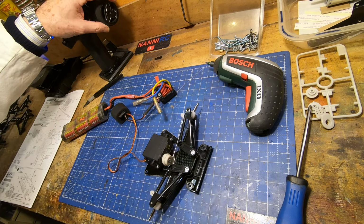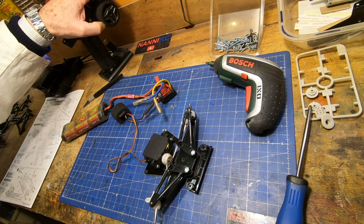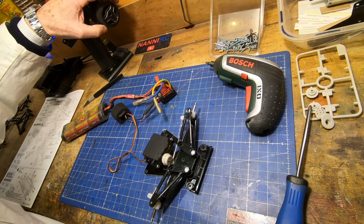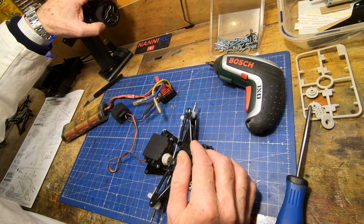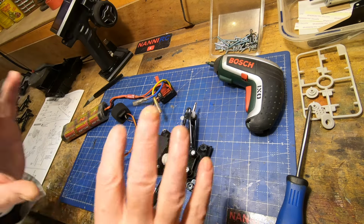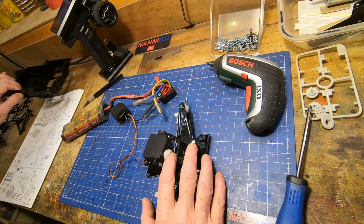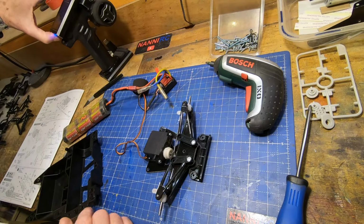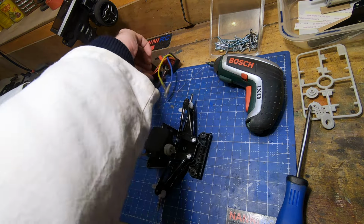Let's see. A little bit too much. The run is a little bit too much, and I have to adjust these because they have to stay a little bit open and they are too closed. But this is a work that I will do later. Now we have to disconnect everything. Okay.